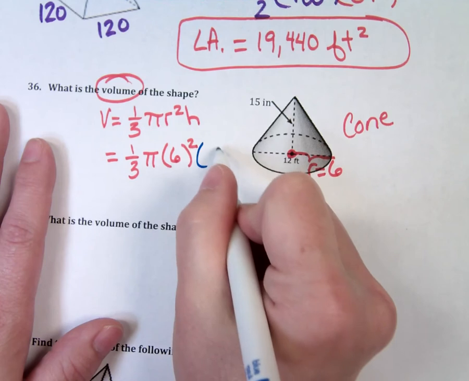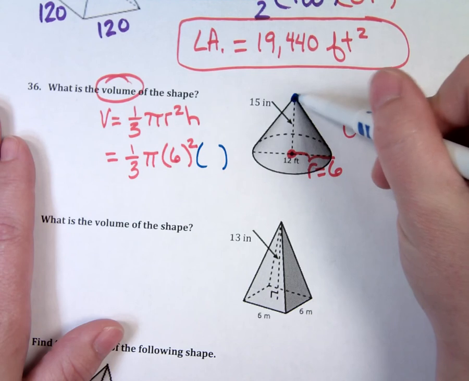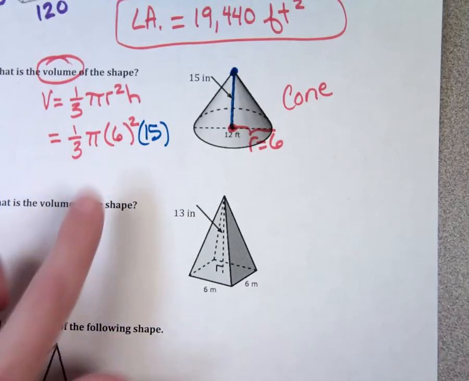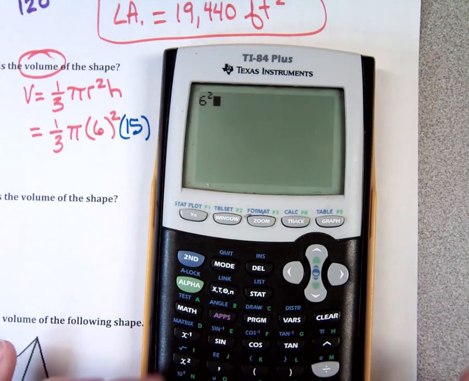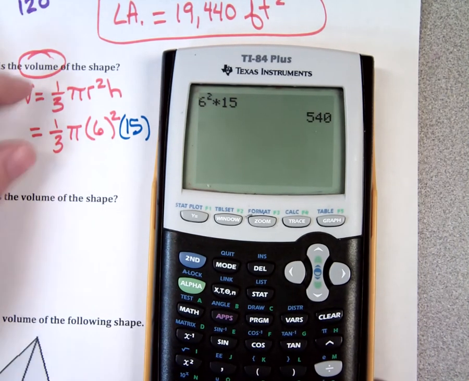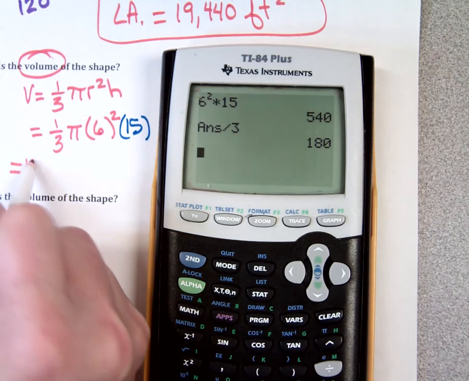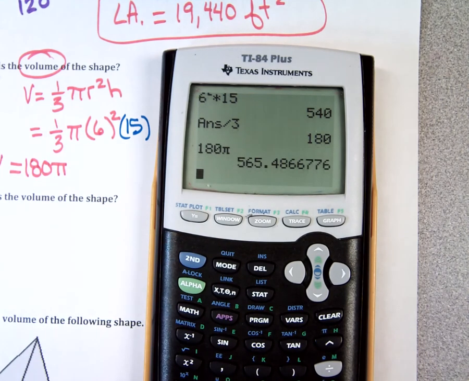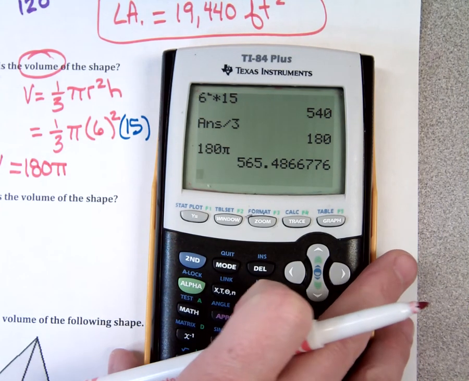And then how tall is the cone, do we know? We do. The cone is 15. That is the height of the cone. It's straight up and down. It starts at the vertex and drops to the middle of the base. Okay, I'm going to keep this in terms of pi. So I'm going to ignore the pi. I'm going to take 6 and square it, multiply it times 15. And then, instead of multiplying by 1/3, I'm going to divide by 3. And then that's my answer, just with a pi behind it. So my answer is 180 pi. And if you didn't want your answer in terms of pi, then you could put 180 pi in the calculator, and you could have your decimal approximation, which is about 565.5.